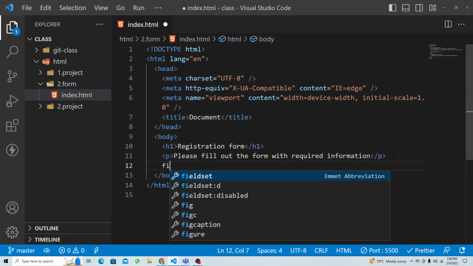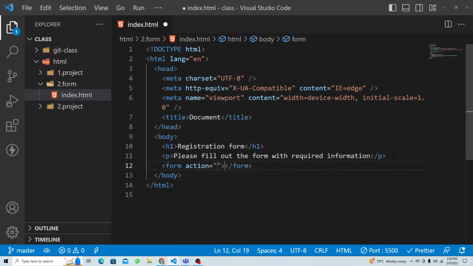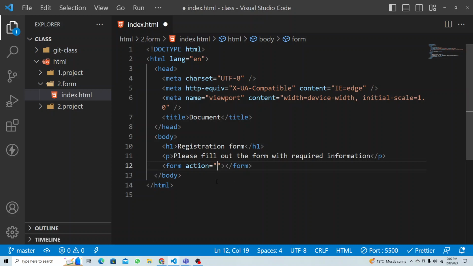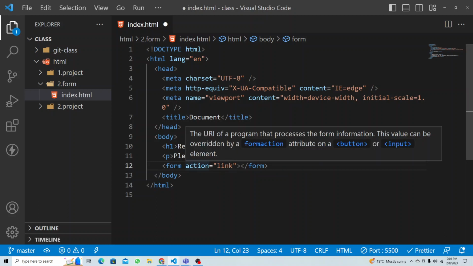And then we start our form tag. Normally form has action, and this is an attribute. An attribute is a name and a value. An attribute provides more information about whatever the element is, in this case the form. If I put action, what will it be? Let's say I submit the form. Later on, this action will run; there will be some kind of link, and that link will run, collect the data and send it somewhere. That is what the action means.